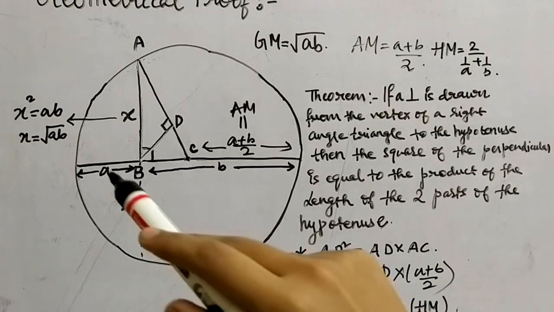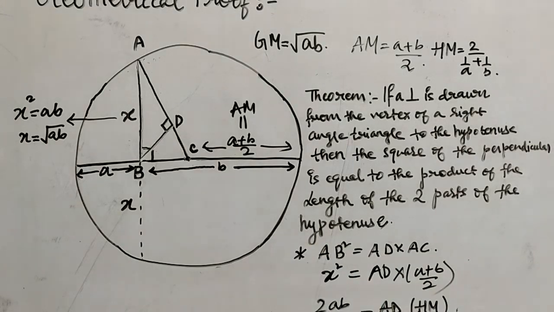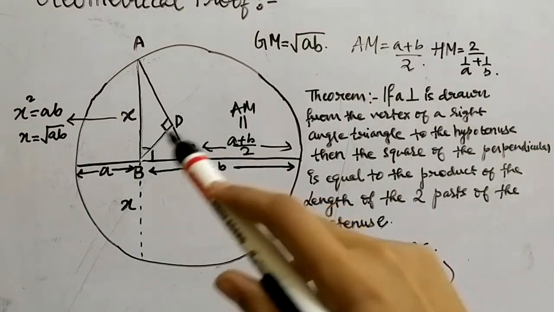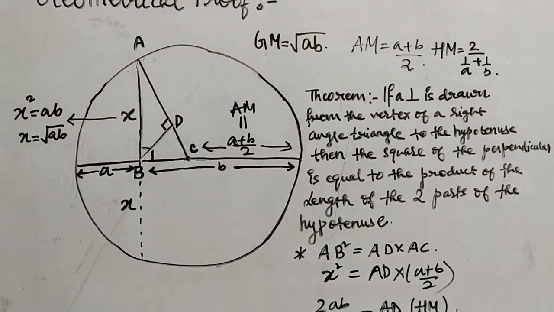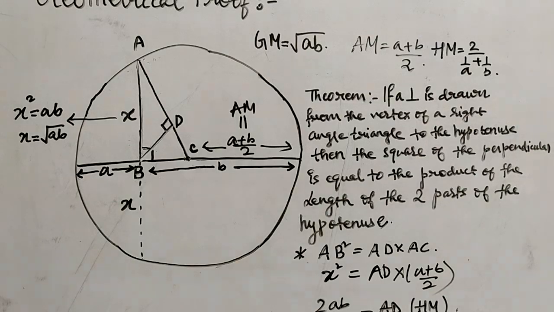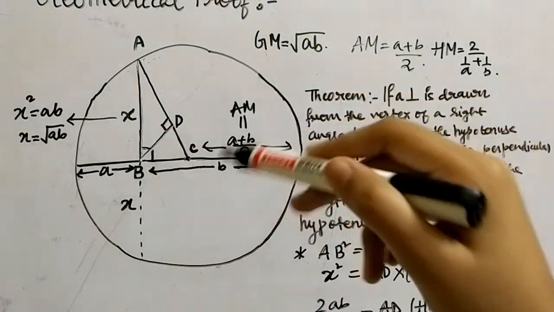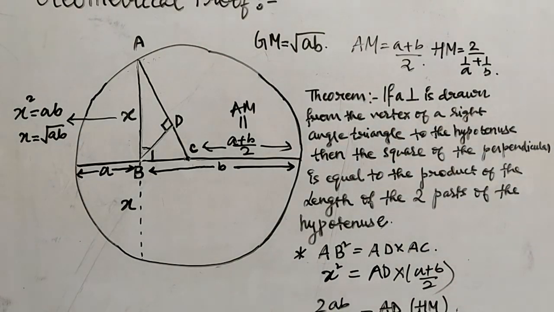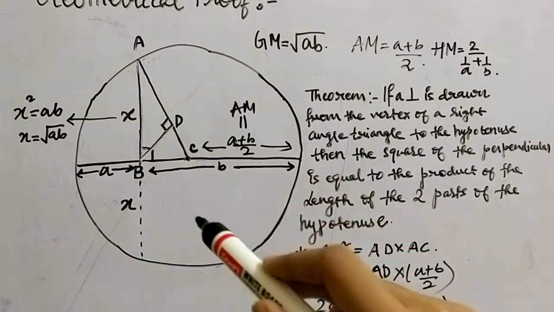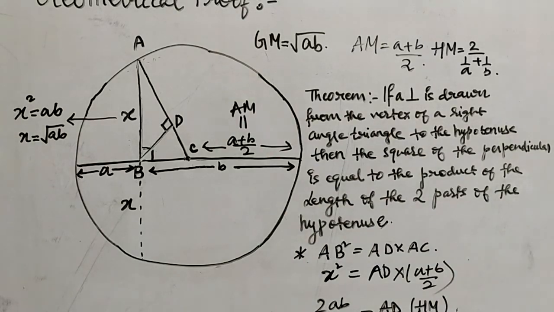Now we have taken the average of A and B. Actually not point A and B, because this whole segment is A and this whole segment is B. So the arithmetic mean is A plus B by 2, correct? Whenever we find the average of these segments, A plus B by 2 is the radius of the circle, because the average is half of the whole segment, and half of the whole segment is the radius itself. Since point C is the center and this segment is the radius, A plus B by 2 is the arithmetic mean.